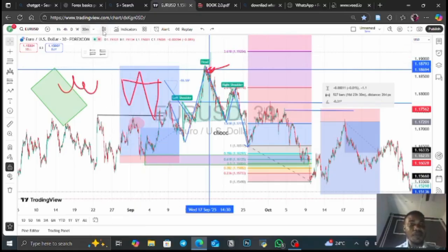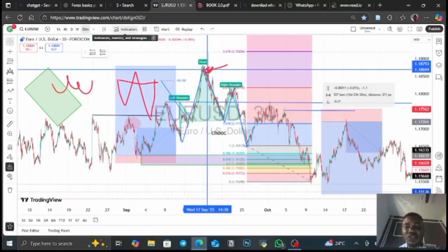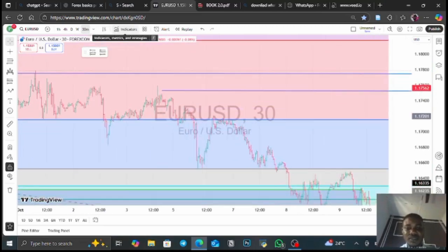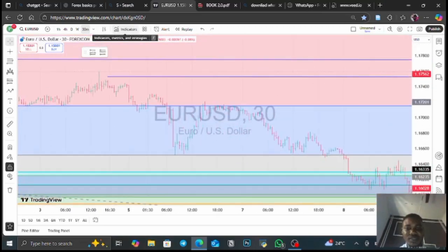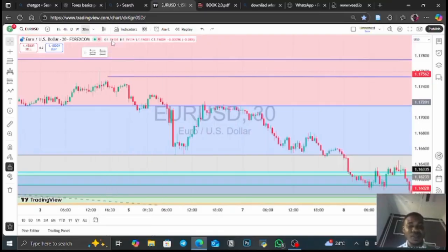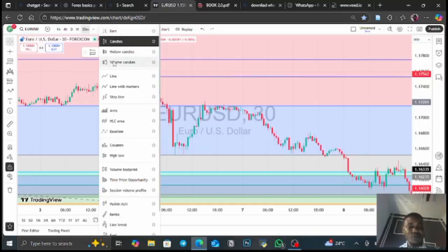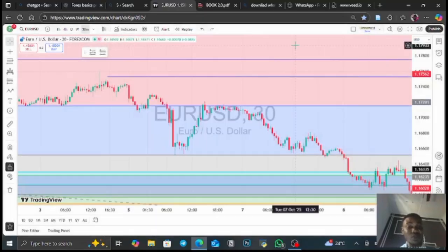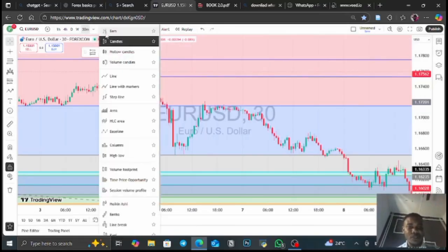So that's for that. So the next one you're talking about with the candles. So we're having different candles here. We have the bars. Let's click on the bars. The candle is going to change to bars. So you can see that the candle has changed already. You can see that it's different from the normal candles. So let's click on it. So you can see that now you have normal candles. So let's click on it again. Volume candles. So these volume candles are used for premium use, and this one is not premium. So let's click on it again.